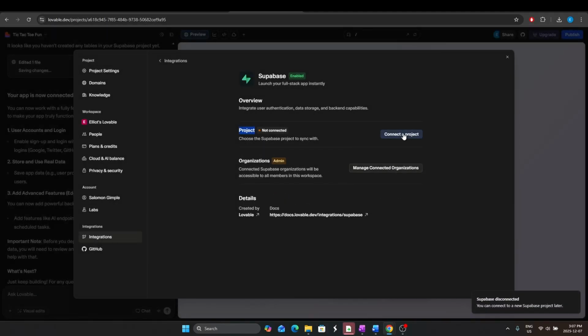So we're going to connect to a project. So you will have to have made your Supabase account. Again, the first time you will be using Supabase, you'll need to just authorize. So the same thing like GitHub. Again, Supabase, GitHub, they're both free. You don't need to pay for anything. It may prompt you to pay, but you can use this free account for all this. So just rest assured you can use the free account.